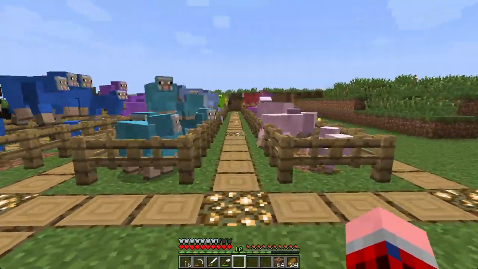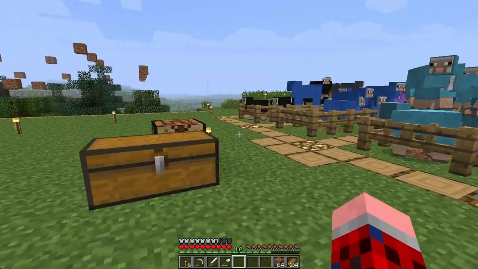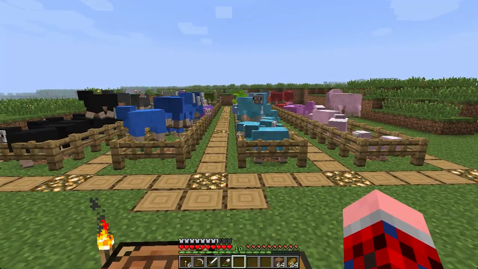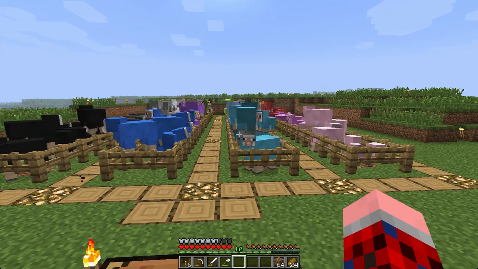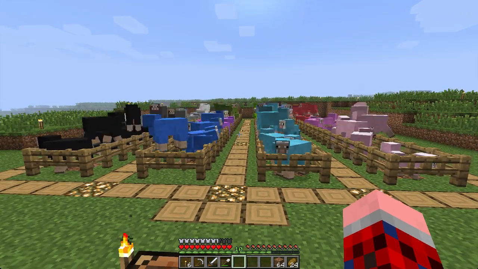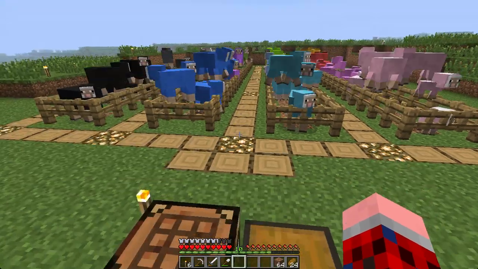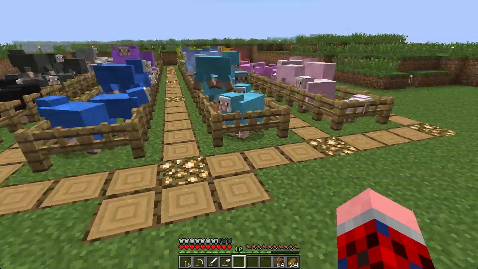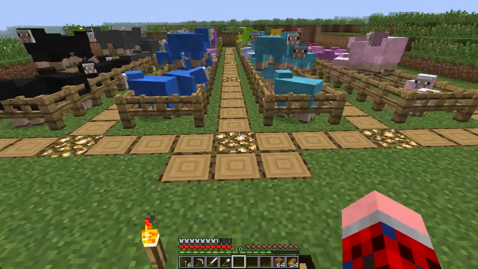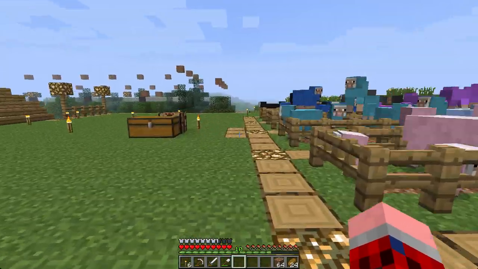What we're going to do here is a sheep farm test. I basically have, I think, six to seven of each sheep in each pen, of varying colors, and I want to test to see how well this system works. Now, before I do that, there's something I've been wanting to do for a long time, and I want you to join me while I figure this out.